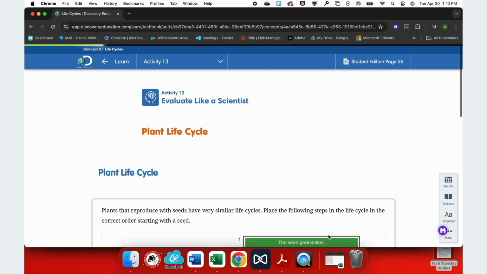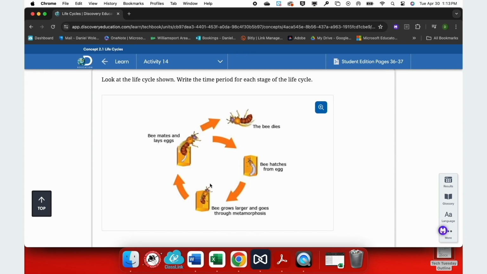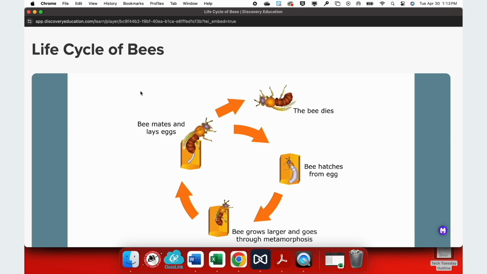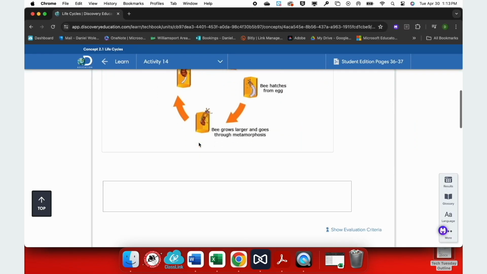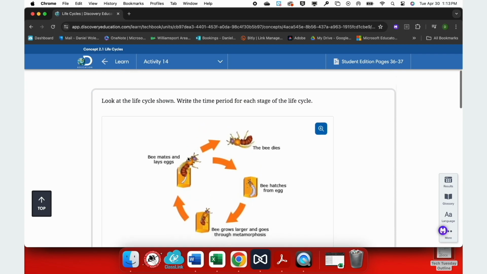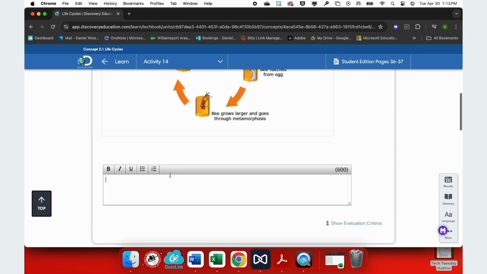Now, if I were to continue this activity, it takes me on to the next section, which is the life cycle of bees, and I have an illustrated portion right here that I can explore a little deeper if I need to. Everything has an option to pop out, and students can access it by zooming in or manipulating it as needed. So this asks me to describe the life cycle of the bees, and I'm just going to say that each life cycle takes 5 minutes.